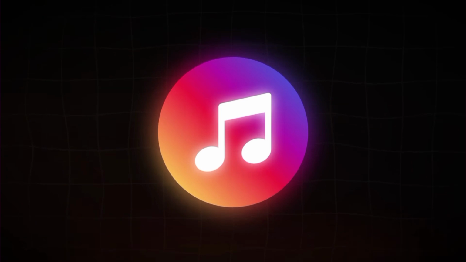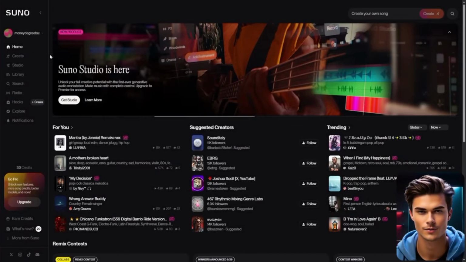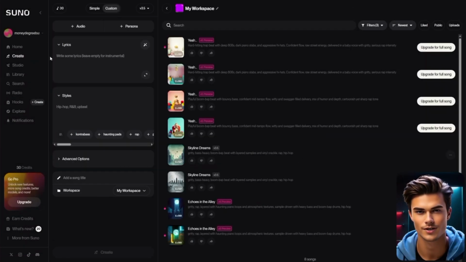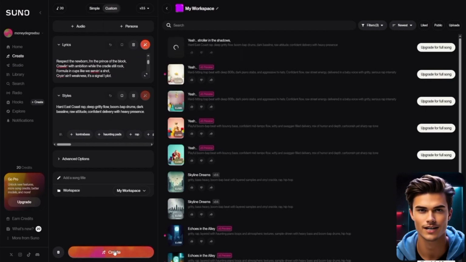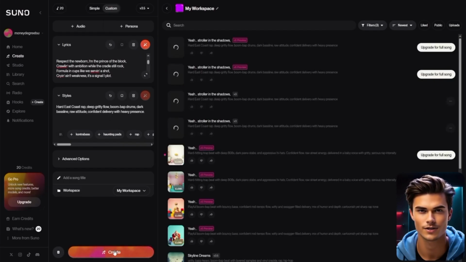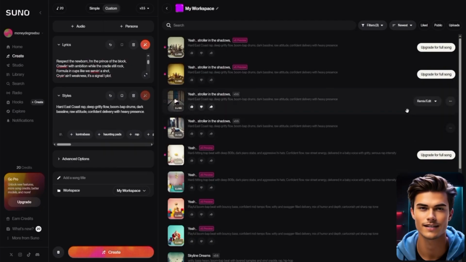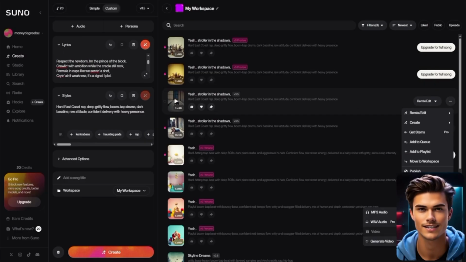Now to create the music track, we'll be using Suno, so go ahead and open it. Once you're in, open the Create feature and enter the lyrics you generated in ChatGPT. Then, in the Style section right below, enter the exact style from ChatGPT. Once everything is ready, simply click on the Create button below, and the generation process will begin. It usually takes around 20 seconds, and when it's done, you'll see 2 music tracks based on the details you entered. Finally, choose the one you like best and download it by clicking the Download button.